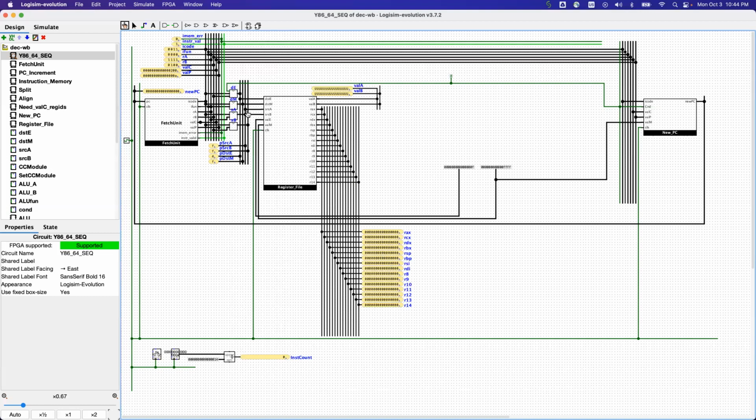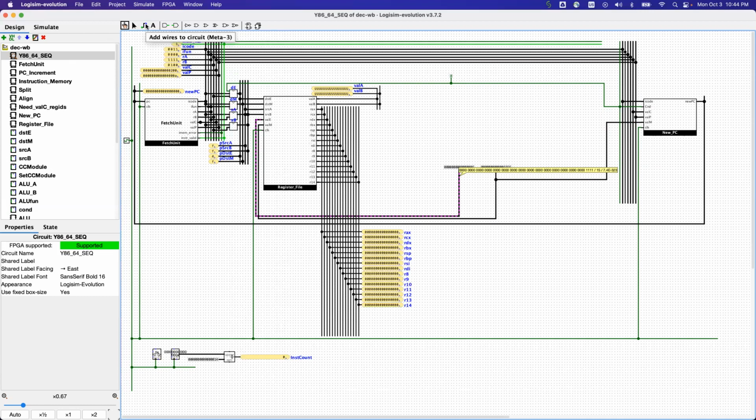But the thing is, val P should go to the ALU, and then the ALU just outputs val P itself, and then it goes back as val E to the register file. But since we don't have an ALU, we expect to write this constant value F to the val E. Okay, good.